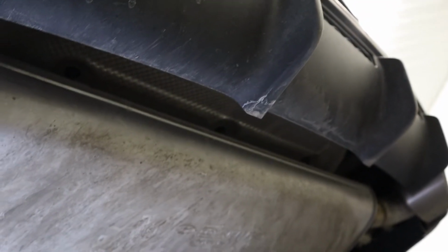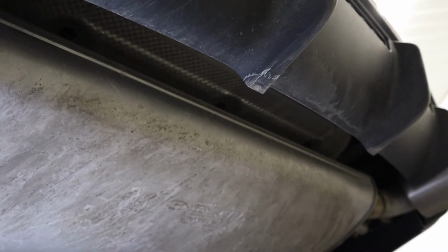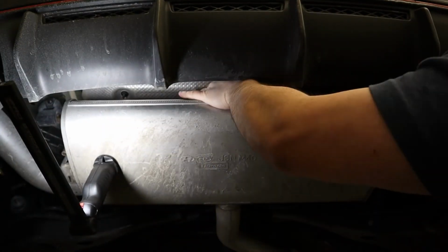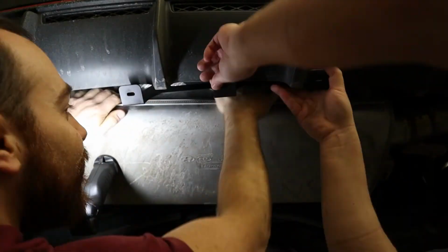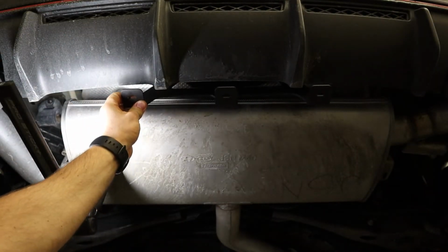Looks like it's a 10 millimeter nut. We're going to remove that 10 millimeter nut, and then we are going to install our bracket and reuse the OEM nut there. At this point, the rear bracket is loosely installed.